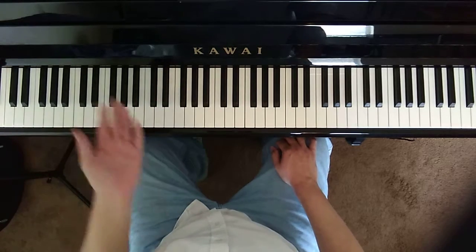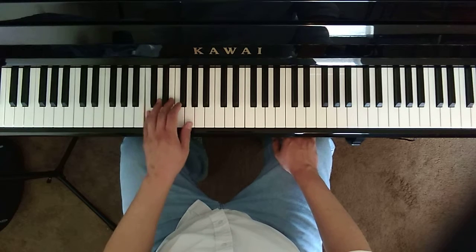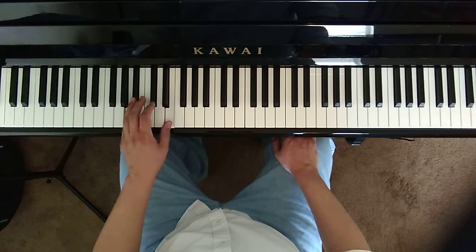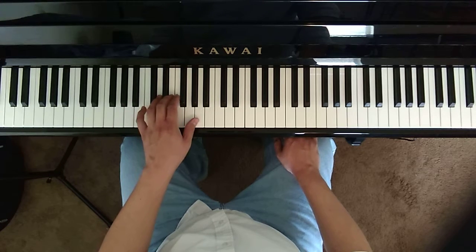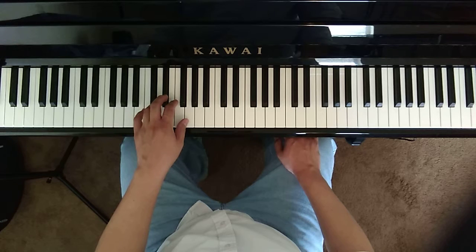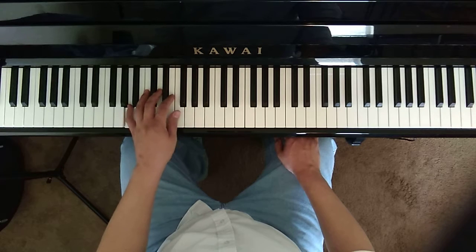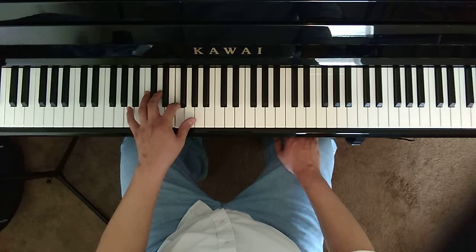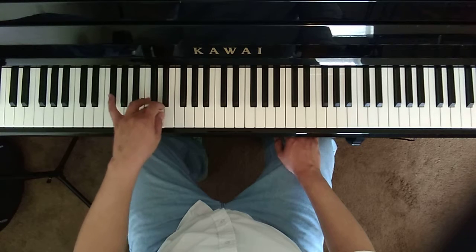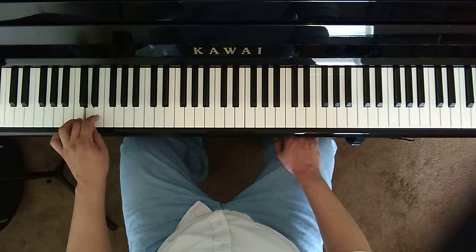Now for the left hand, the same rhythm is occurring just as before. It's going to be F, F, A, C, C, C, E, G, G, G, B flat, D, A, C, E, again, A, C, E. Now when you have this part here, my recommendation is to do the following fingering. It's going to be 4 on D, 1 on A, 5 on A down here, 2 on F, A, 1, 3 on D, then jump and reach an octave D. If you cannot reach an octave D, go ahead and just play a D lower like this with finger number 3.